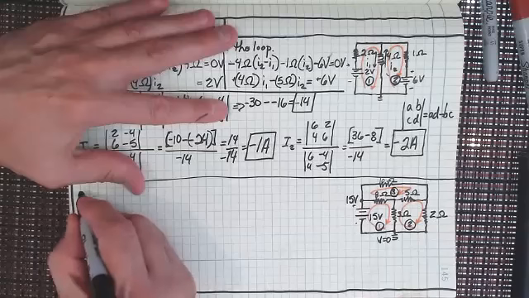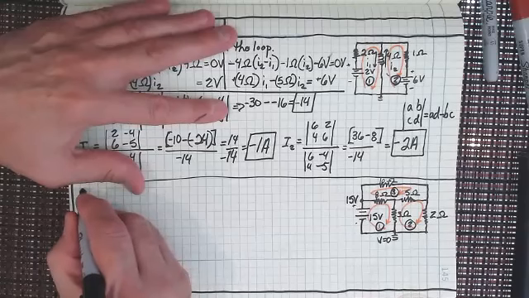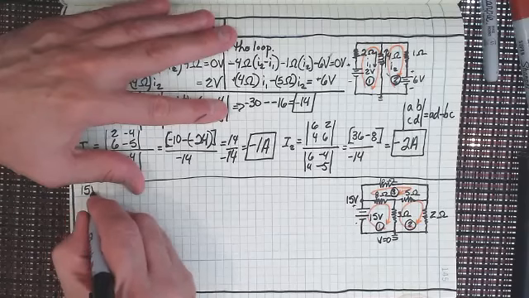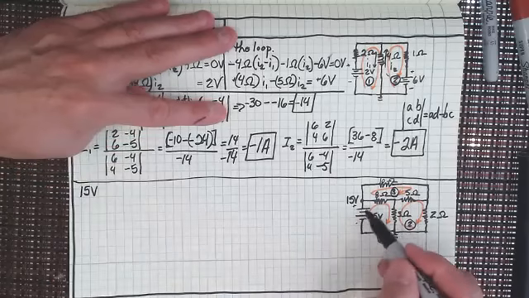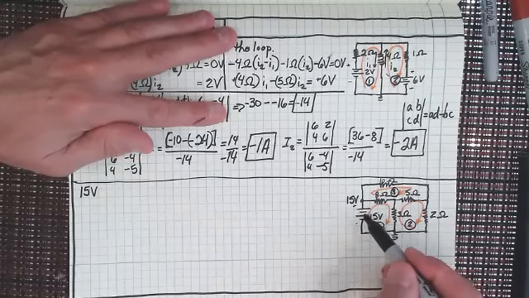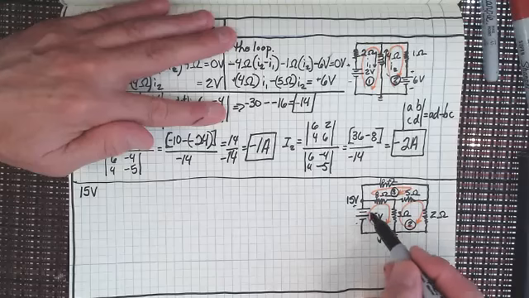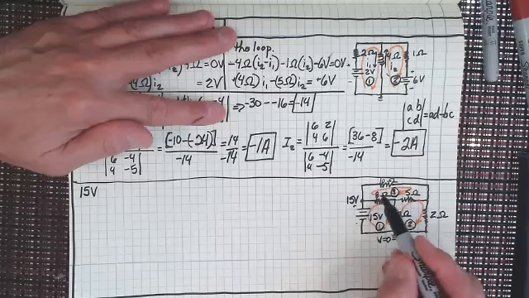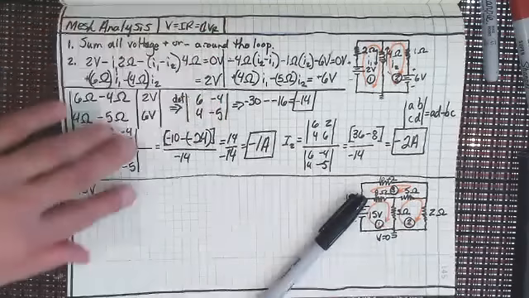So the way that I sum that is I'm going to say that's 15 volts. I call that 15 volts, even though your text does it backwards. The standard convention is really to say that you're going from negative to positive. It's 15. Now I'm going to have a voltage drop here at 8, right?